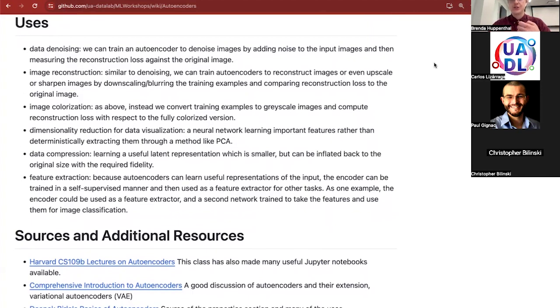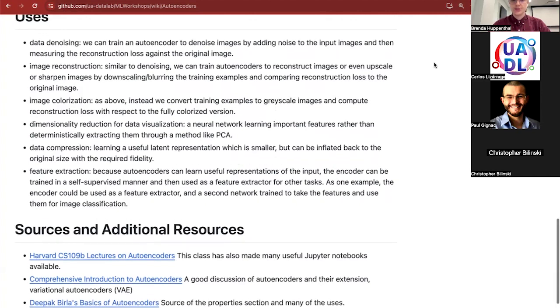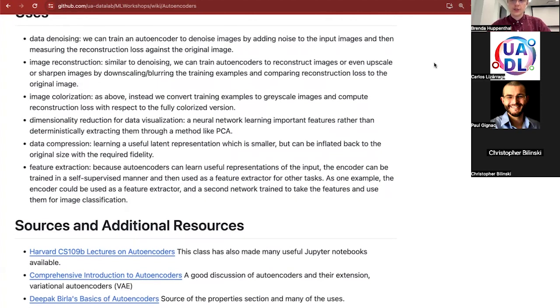We've spoken about compression, just that this smaller size is easier to store and then can still be inflated back up to the original size for whatever your input is. And more generally, what a lot of autoencoders end up being used for is feature extraction. Because they are learning some sort of useful representation for your input without any additional labeling work needed on your side, you can essentially just let the autoencoder run. It will learn these useful features and this useful code representation of your image.